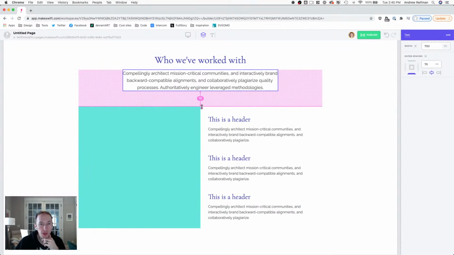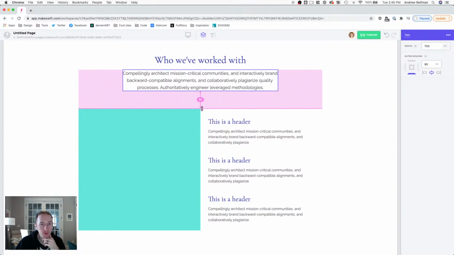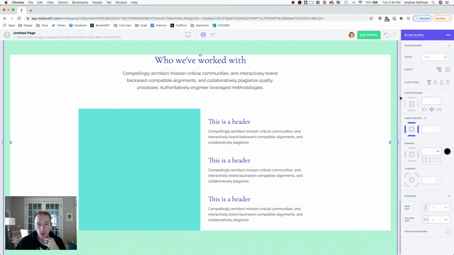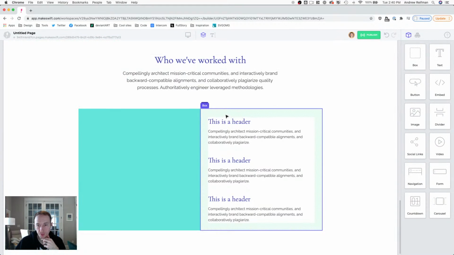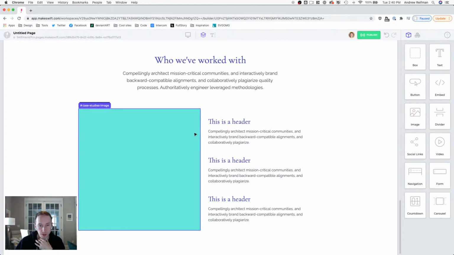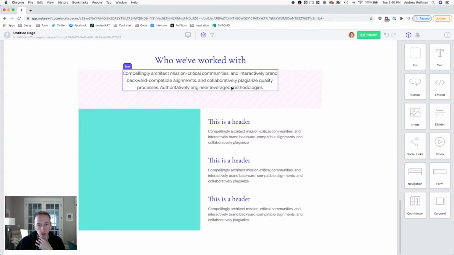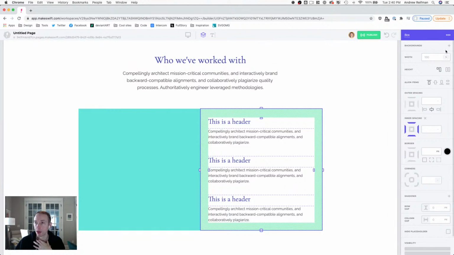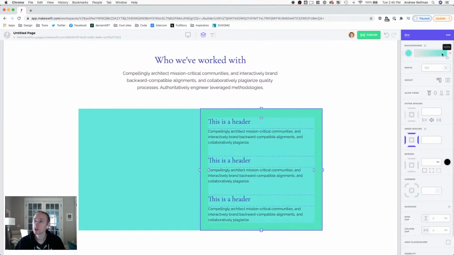Again, just playing with ideas here. Nothing's set in stone. Okay. Do I want to add a background color to this?